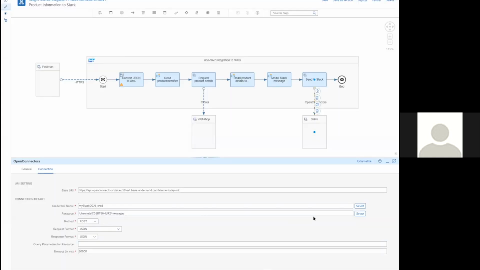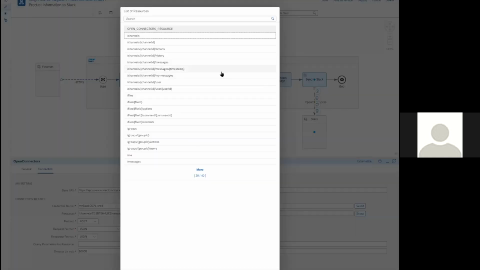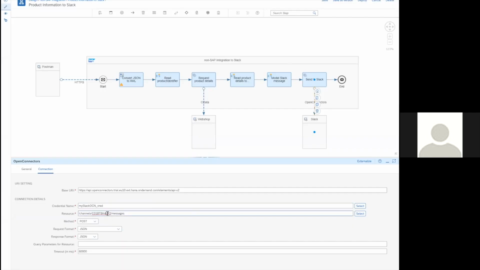And under resources, I have direct access to other resources within this instance. We will use again this channel ID messages to post a message from Postman directly to Slack. I've done this already, as you can see here with the channel ID. It's exactly the same. My iFlow is already deployed, and with that we can go to Postman.